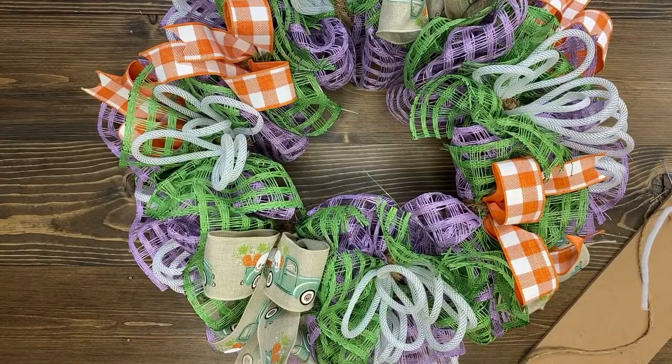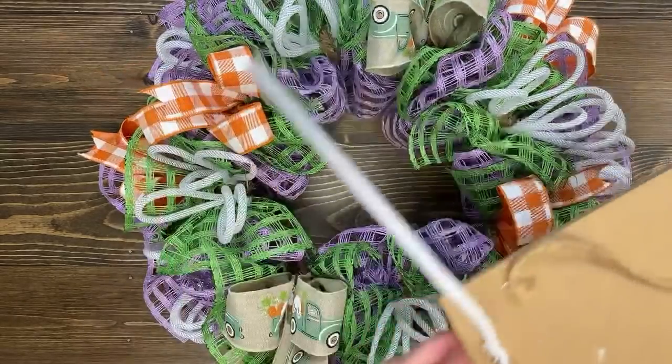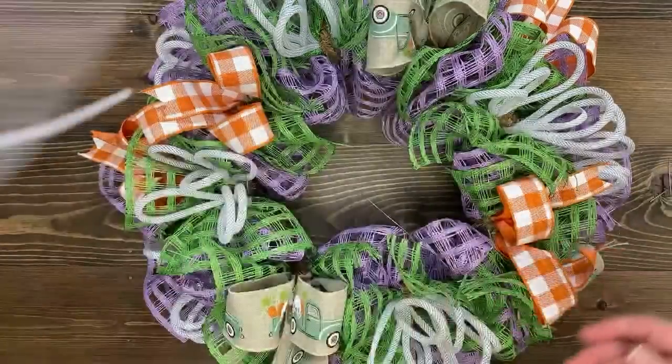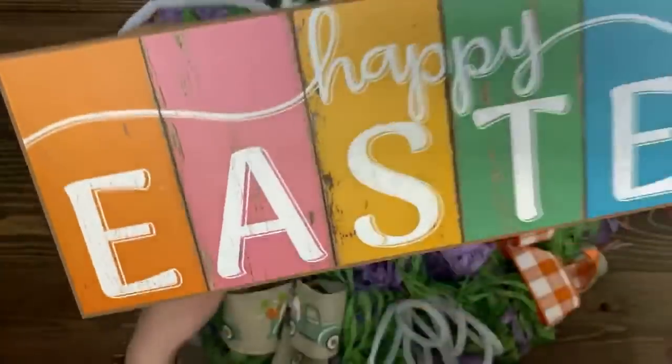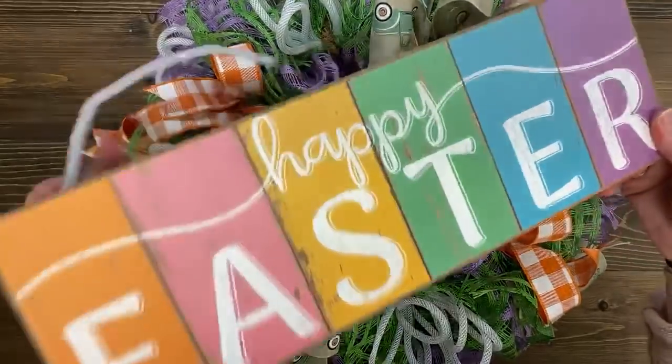Part of the thing is too though, because whenever the lady from the USPS was here talking to me, it comes out of chutes and goes into a basket. So when it comes out of that chute, it may be the first thing that comes out of the chute and everything laying on top of it, or it may be the last thing out of that chute and it laying on top of everything else. I didn't know that.